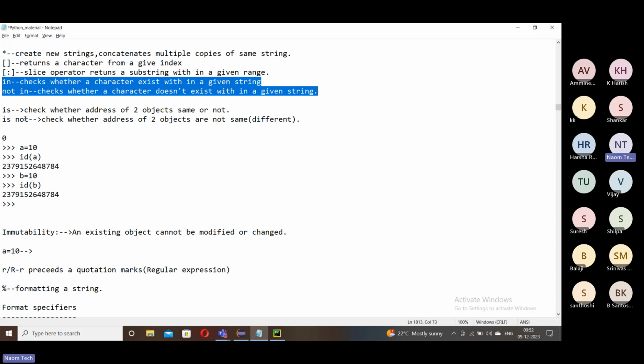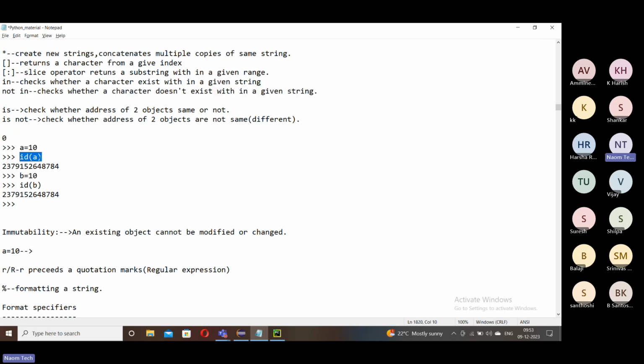The answer is, if you want to get the address, then we should apply the id function. If you apply id, then you understand the address of two different variables. Let's apply this is operator, whether they are the same or different.